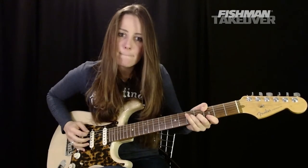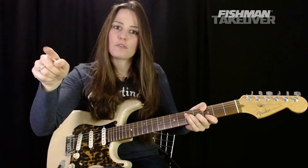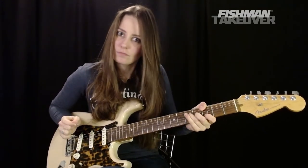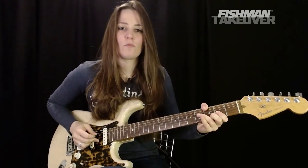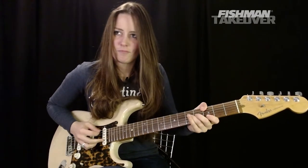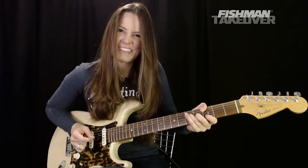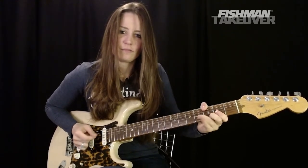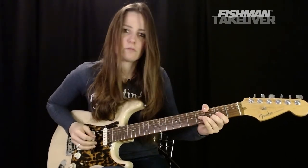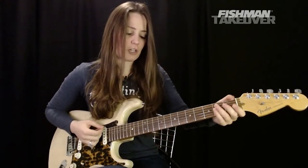And see how I'm using that bass of that G to connect both of these chords. So I'll do that again. See that? Think of this as your pivot point too, if that helps you. Then go back to that B minor riff from the intro.